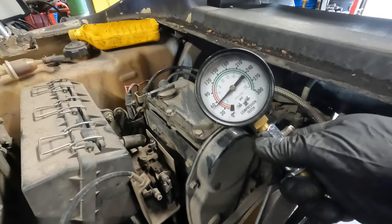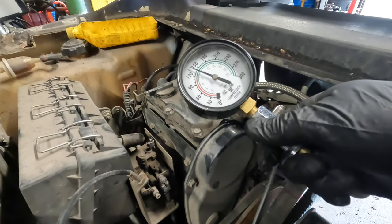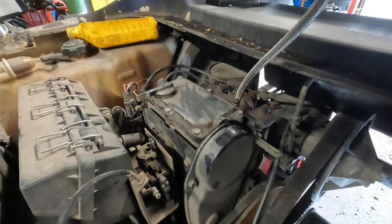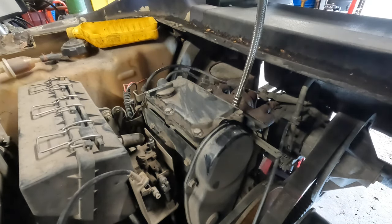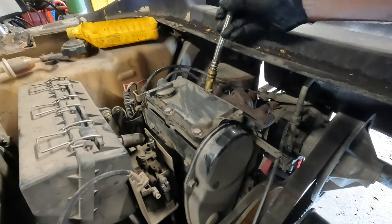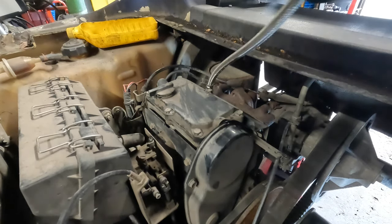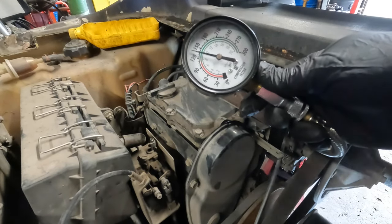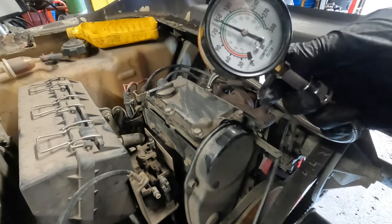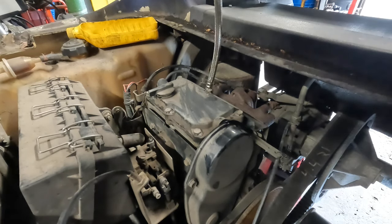Key on. Full throttle. Look at that. Significantly better. So we're like 145 on that one. We should be pretty close to about the same on this one. Remember, our exhaust valves were good. It was our intake valves that were wore out. They're the ones that were loose. Hey, ready? Okay, so a little bit of an improvement, you can see. 145 on both cylinders. That's pretty darn good, if you ask me.